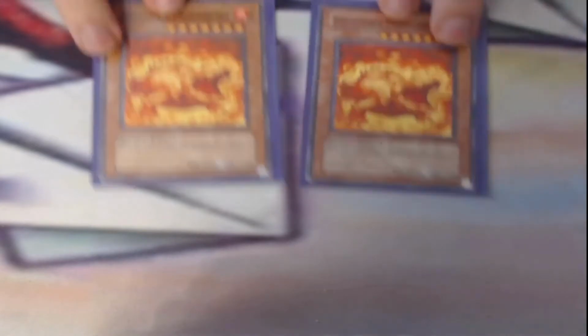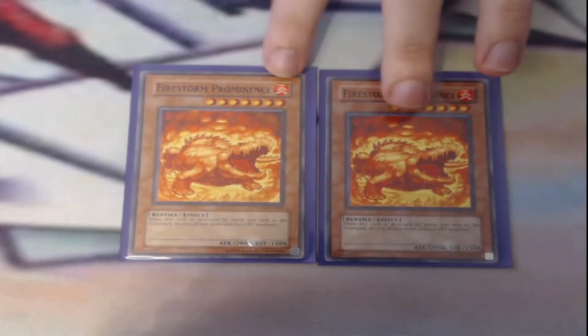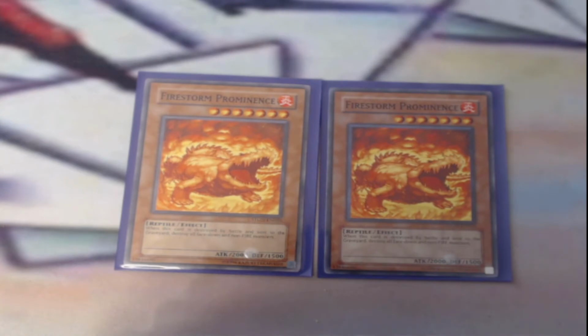Starting off with our monsters, I am playing two copies of Firestorm Prominence. This is the fire reptile that essentially when it's destroyed by battle, everything except face-up fire monsters on the field is going to be destroyed. And I generally find this one is the best just because, as far as decks with full-on attributes, fire is what I see the least.